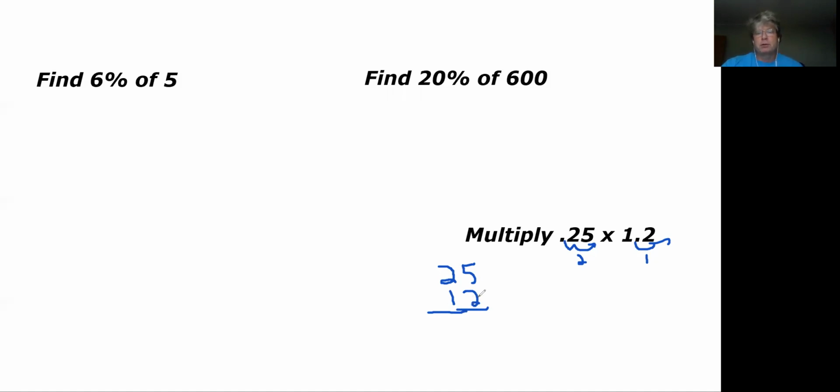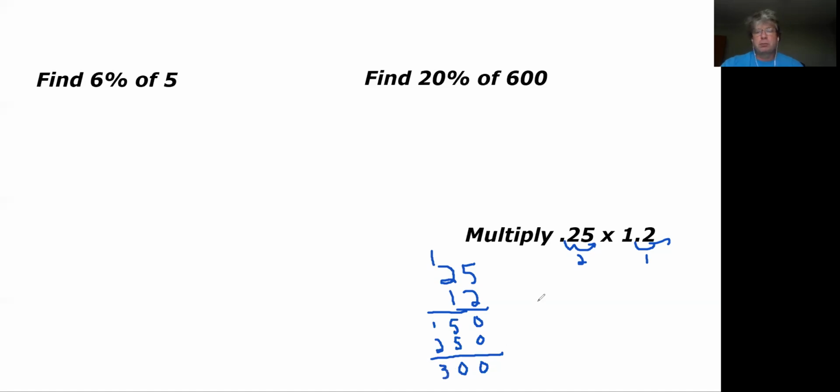So we can go 2 times 5 would be 10, so bring down the 0 and carry the 1. 2 times 2 would be 4, and add the 1 would be 5. Remember, I have to put a placeholder here because this 1's in the tens place, so we'll use the 0 as a placeholder to keep that all lined up. So then we can just go 1 times 5 is 5, and 1 times 2 is 2. And then we add those two together, and we have 0 and 0 is 0, 5 and 5 is 10. We carry the 1, would be 3.